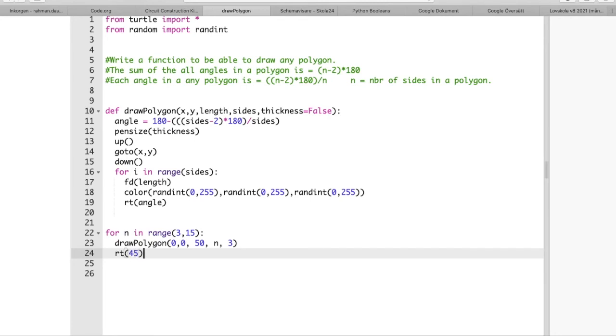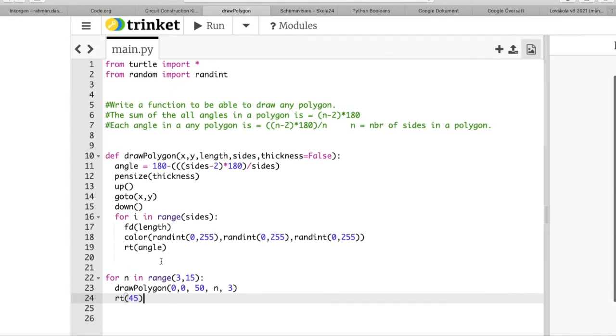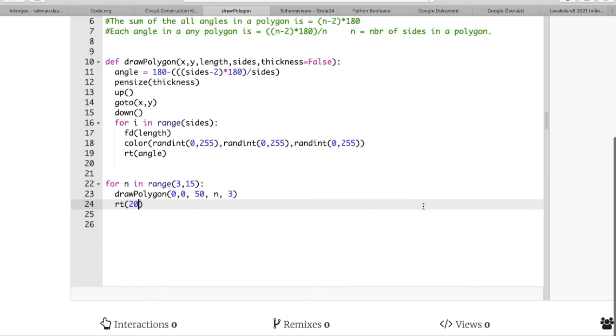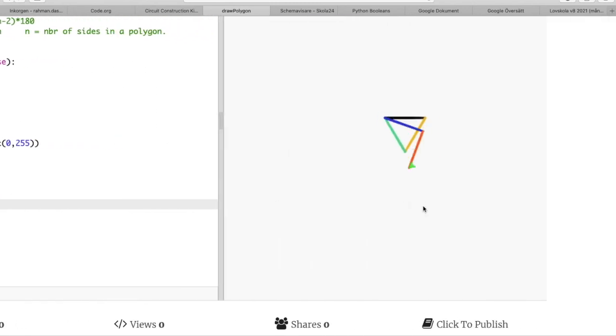I'm just playing with it. Right turn 45, so it's an angle of 45, or just less than that, 20. Let's see how it draws these. Now it's turning 20 degrees every time it draws.